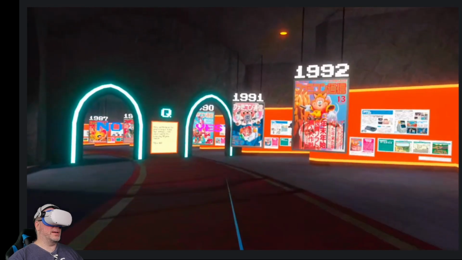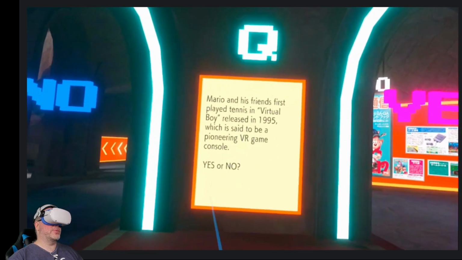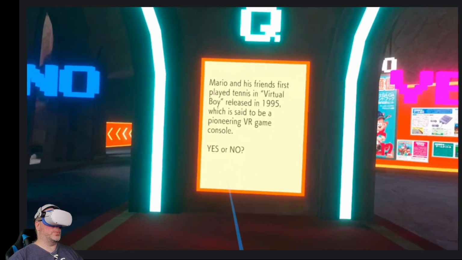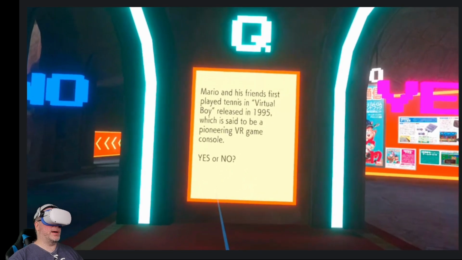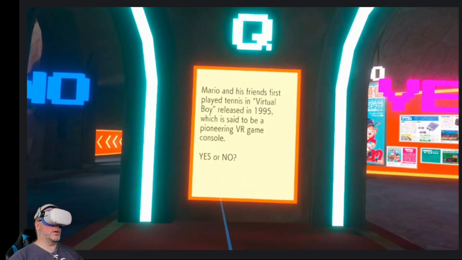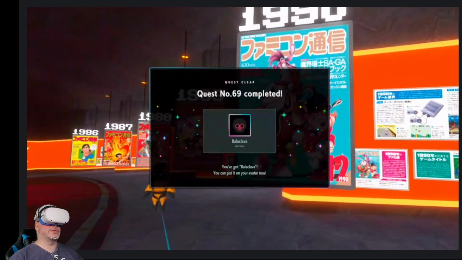Go back into the 90s. Again, more coverage from this games magazine. Mario and his friends first played tennis in Virtual Boy, released in 1995, which is said to be a pioneering video game VR console. And yes, that is absolutely true.